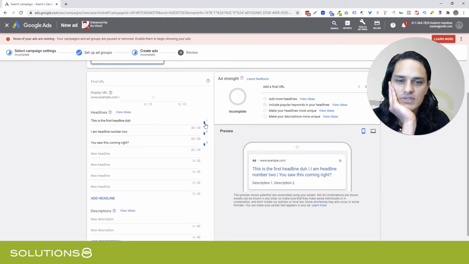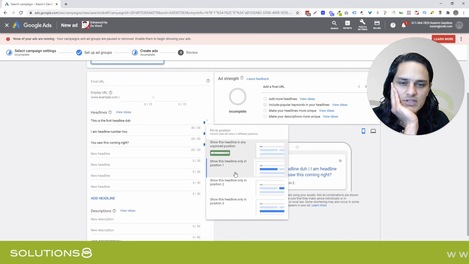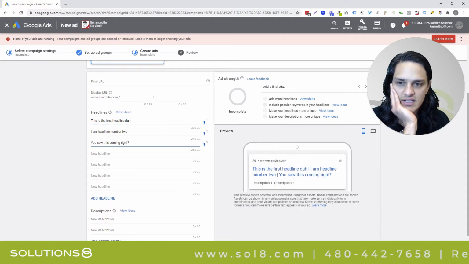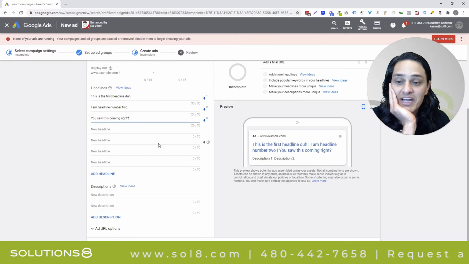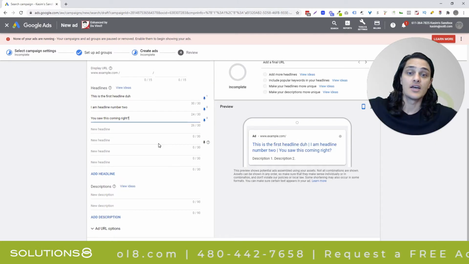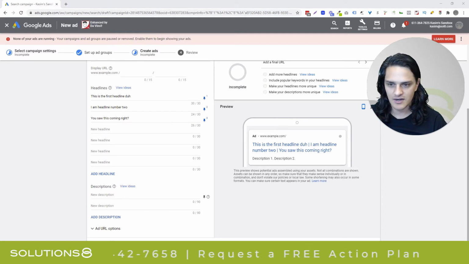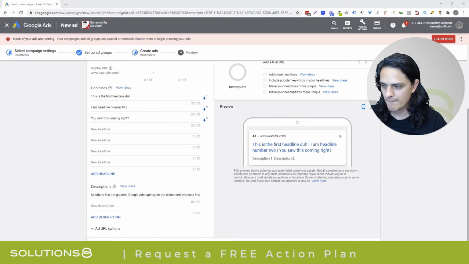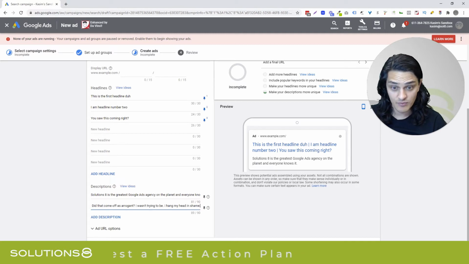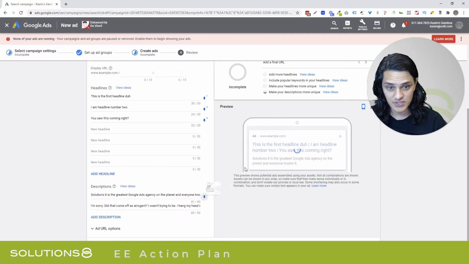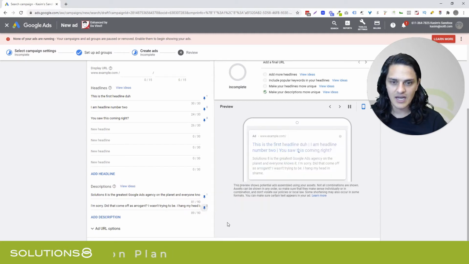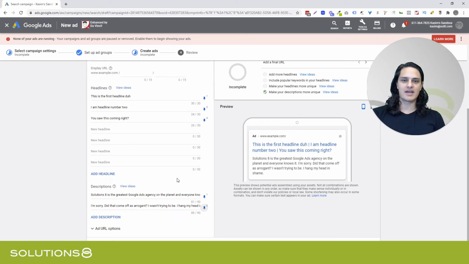In case you're not familiar with this, we can say, hey Google, I only ever want this headline shown in position 1, or 2, or 3, respectively. So I went through and said, this is headline 1, this is headline 2, this is headline 3, and I create no further headlines, thereby restricting Google to those placements. And I drop in my descriptions, which I had ready for you, so I maximize the value of your time. Do the exact same thing: pin my headlines and pin my descriptions.